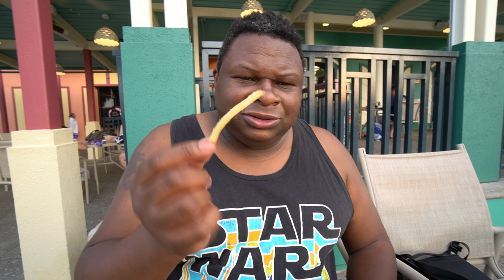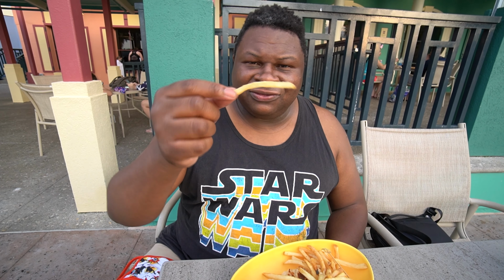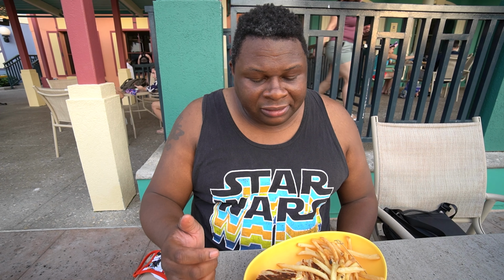Then with the Cuban, you give me Disney shoestring fries. She got yucca fries. Why do I get shoestring fries? Seems lazy. They passed the fry test at least. Disney shoestring fries, they don't taste any different. They're crisp. They're not cold at least. It's an average plate. If you're not looking to have a heavy dinner or a light lunch, I suppose this works. I could eat this and go to the parks, but it's still average. 2.5 out of 5 plus.